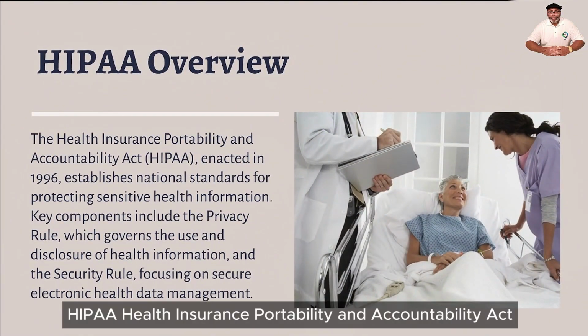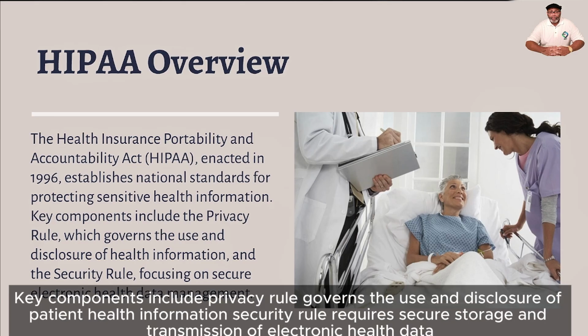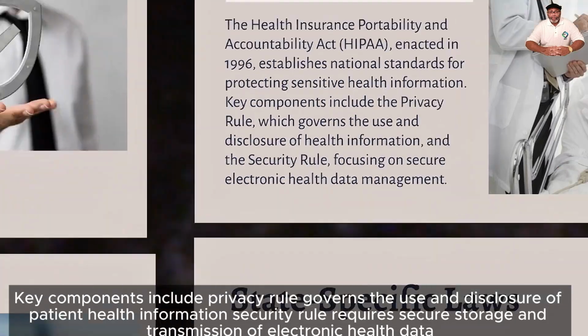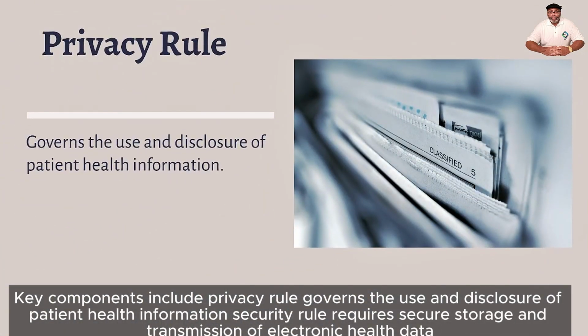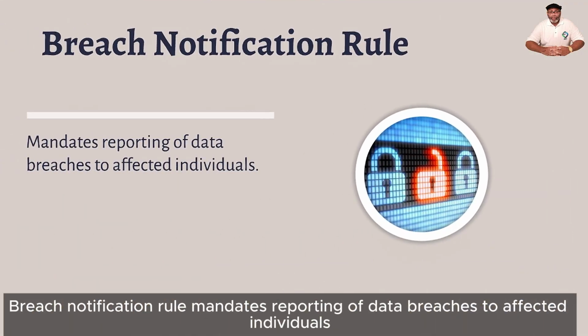HIPAA, the Health Insurance Portability and Accountability Act. Enacted in 1996, HIPAA establishes national standards for protecting sensitive health information. Key components include the Privacy Rule, which governs the use and disclosure of patient health information; the Security Rule, which requires secure storage and transmission of electronic health data; and the Breach Notification Rule, which mandates reporting of data breaches to affected individuals.